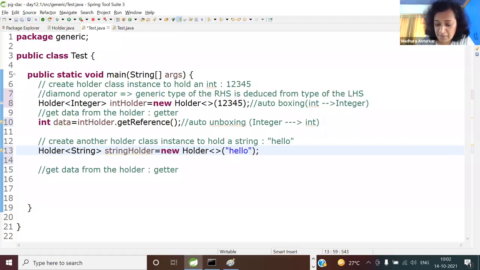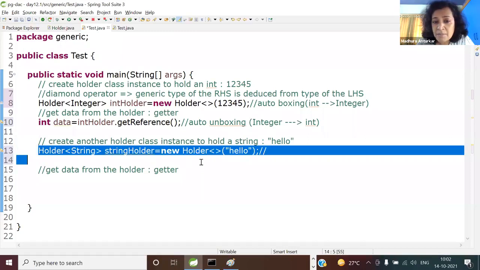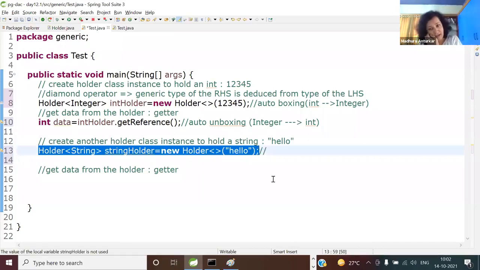So anyone wants to tell me which implicit conversion the compiler is performing here? Your choices are widening, narrowing, auto-boxing, auto-unboxing, upcasting, downcasting, or none of the above. Do you remember all these words at least? Widening, narrowing for primitive types. Auto-boxing, auto-unboxing, primitive to wrapper, etc. Upcasting, downcasting, going up and down the hierarchy.